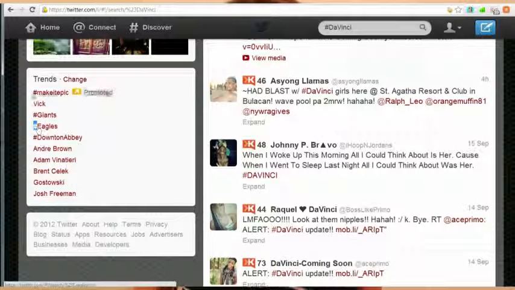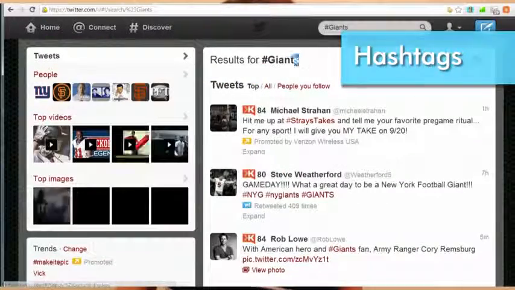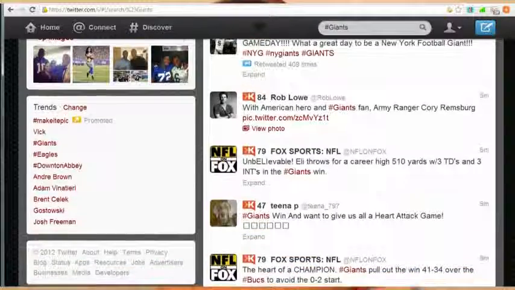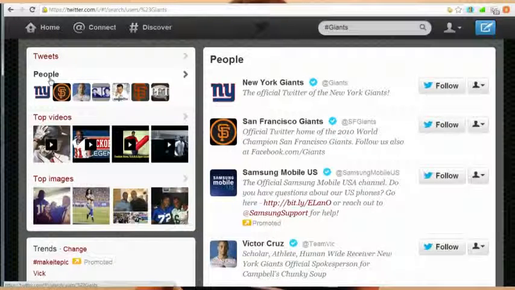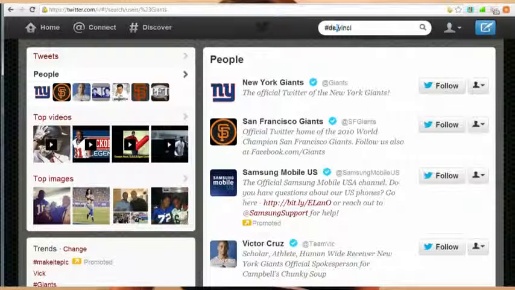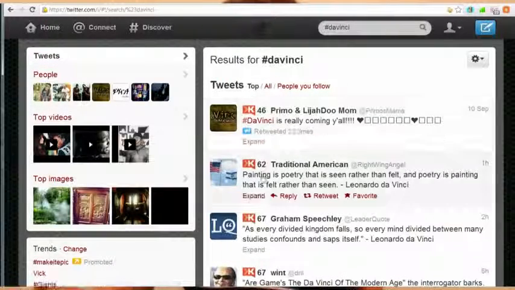Okay, along with trending topics, you are going to see the pound symbol right before a word all over the place. So what this is, a hashtag. And what Twitter does with these hashtags is it automatically recognizes that word that has a pound in front of it as a collection that needs to be linked to every other tweet within Twitter that has that same hashtag. So you can do hashtag Da Vinci, and it'll link to every other Da Vinci that is being mentioned, and you can click on it and it'll show you, hey, this is what's going on, this is what people are talking about Da Vinci right now.